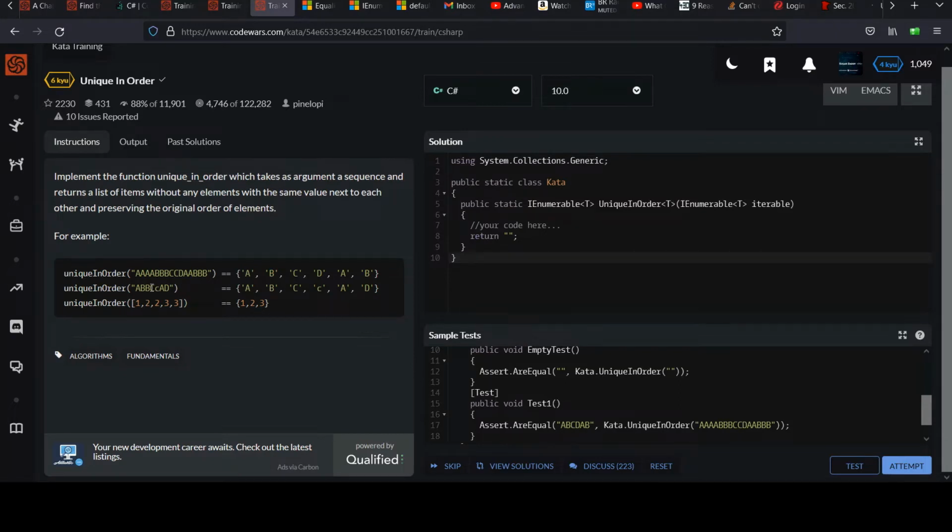Example 2 shows that this is case sensitive, so the lowercase c is passed. It isn't counted as a duplicate of uppercase C. And then because this is a generic enumerable, it doesn't even have to be done with characters, right? You could have an array of numbers passed in.